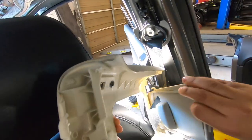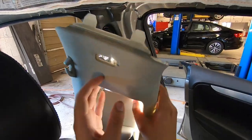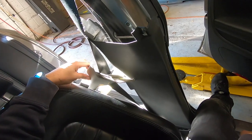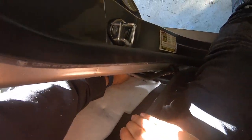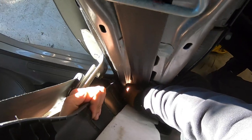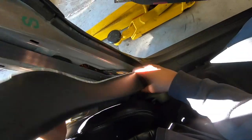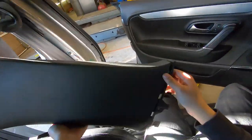Once you get it back here everything comes off and this is now separated. However, we do have to remove the seatbelt in order to get this thing free. I'm going to move the seat back to give myself a little more room. Everything here is just clips — it's just figuring out how to get them off. There's a clip here you push in and it gets freed, there's another one that's really tough to get to right there, and then another clip right here. I might have broken a clip or two but that's okay.